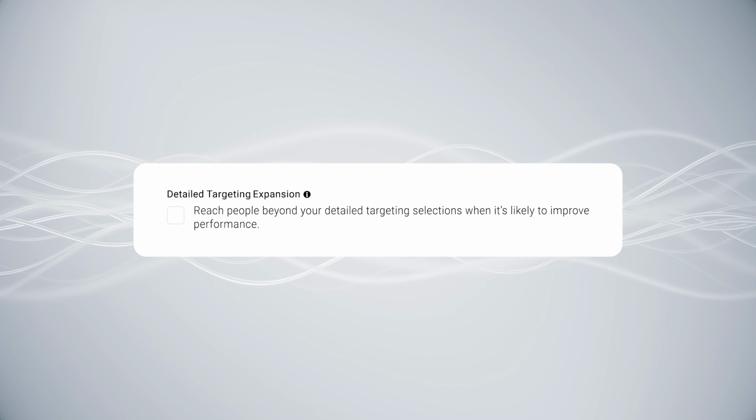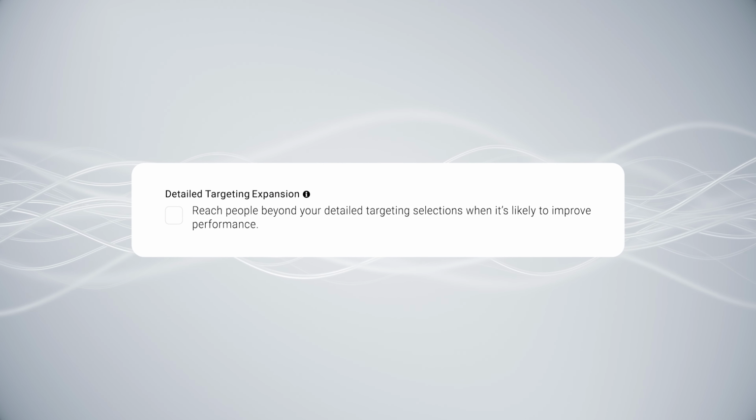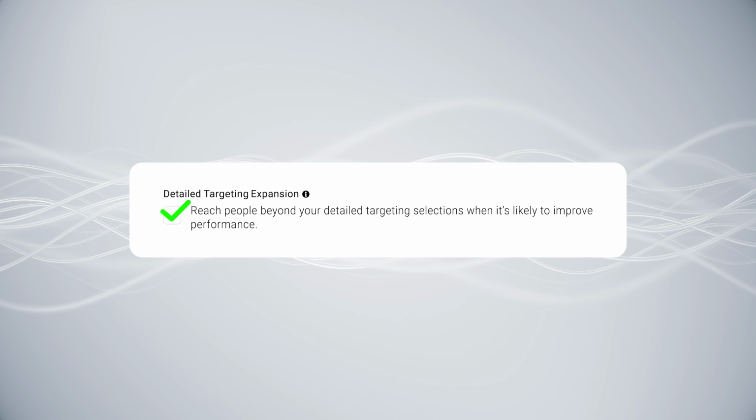So this is the theory. Implementation now. I have tested it, and I can tell you that it didn't work for me. It didn't work really well. Do I see potential to it? Of course. The expand audience button back in the days was not working also. And then it started working eventually, even with broad targeting, without putting any interest, it was actually working better. And then it became mandatory and so on.